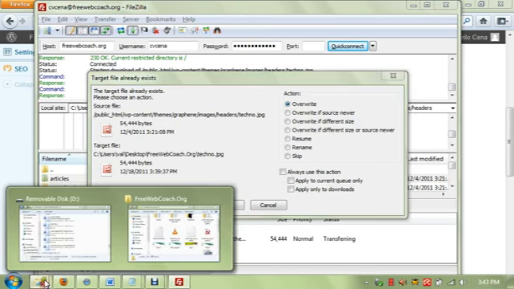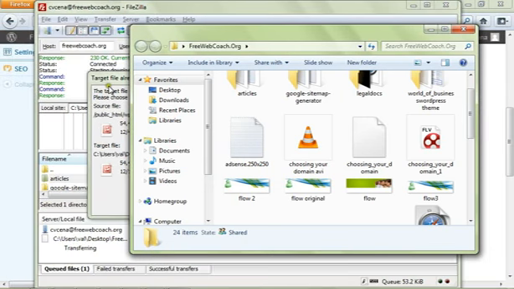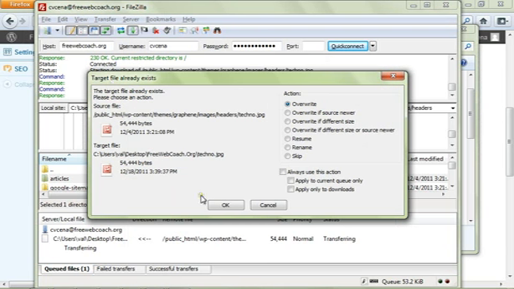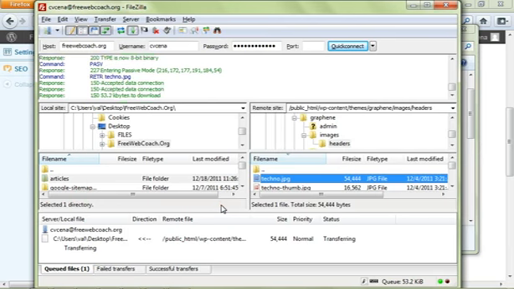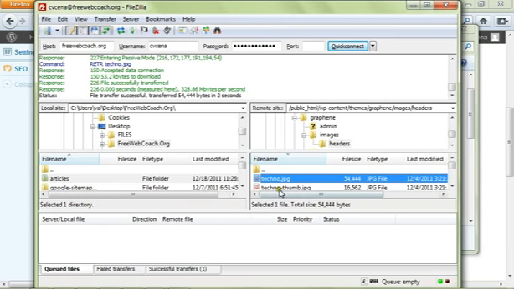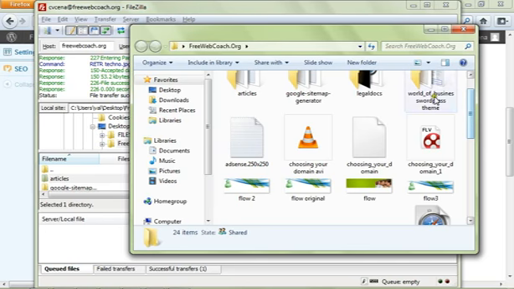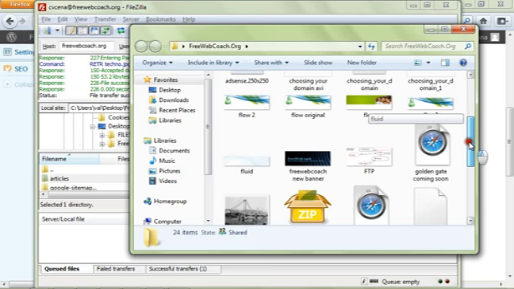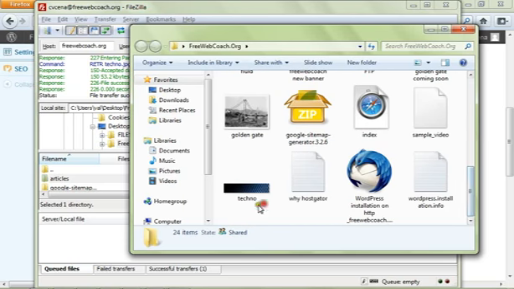So when I do downloads, it goes to that folder. So it's already downloaded, but just to check how it looks like, let's upload it again. So techno. So I'm opening this folder that's connected to this FTP. I'm going to look for the techno. Okay, yeah. So I'm right. This is techno. This is what I'm using now.